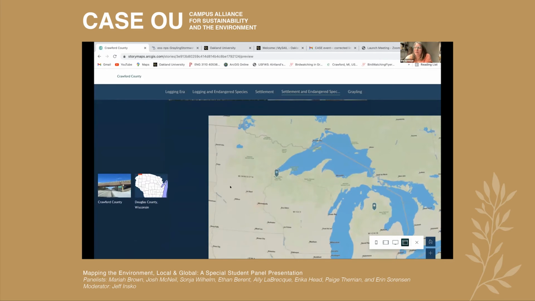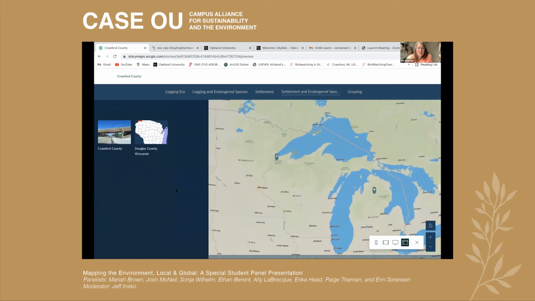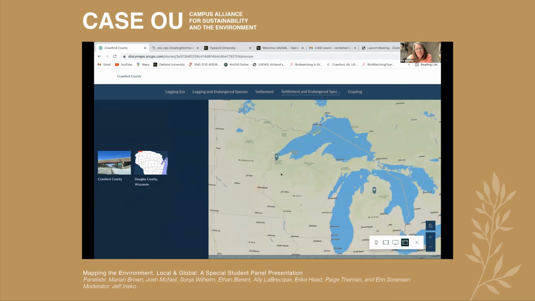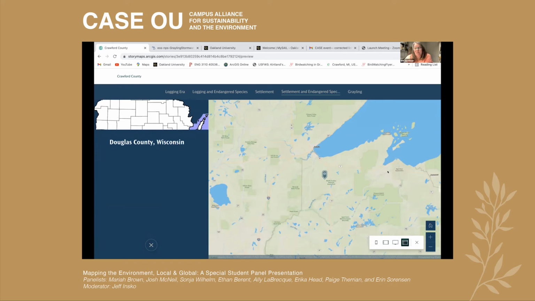another connection with another area of the country. Here, it's between Crawford County and, on a larger scale, northern Michigan and Wisconsin. So the timber wolf used to be in Crawford County, and now, for some reason, the animation isn't working on this, but the timber wolf has been seen in Douglas County in Wisconsin, which they came down from Minnesota, which is up here, and went into Wisconsin and then into the Upper Peninsula of Michigan. So there are wolves up in the Upper Peninsula of Michigan.